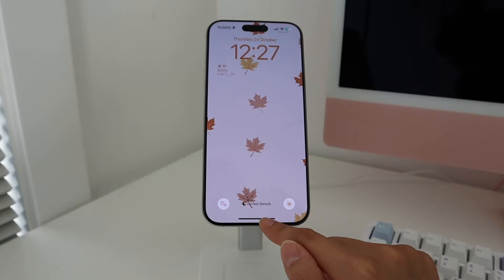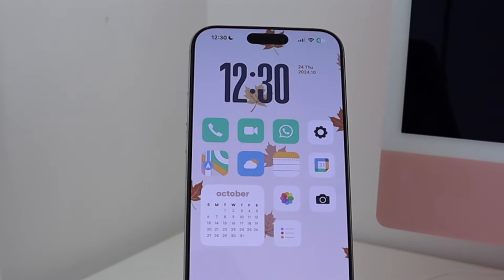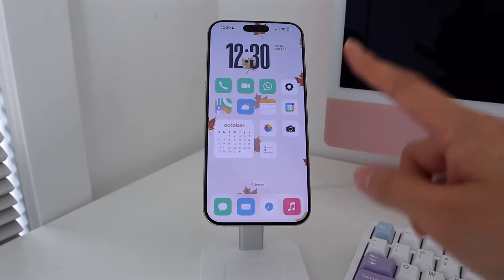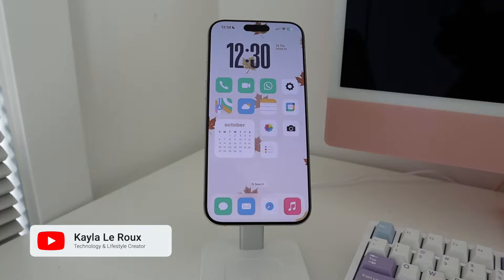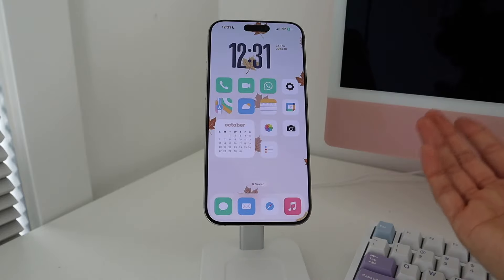iScreen is a great little customization app if you want to install cute emojis or different icons on your lock screen. On my main home screen page, I have all the apps I most frequently use. I have a widget from iScreen customized to blend with the background for a seamless look — I use the free version, which does just fine. I also changed all of my icons using a theme pack from another YouTuber named Kayla — I'll have her video and theme pack linked below. She has a tutorial on how to install them.